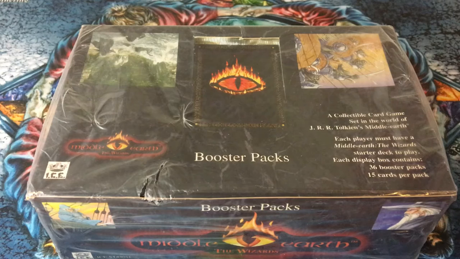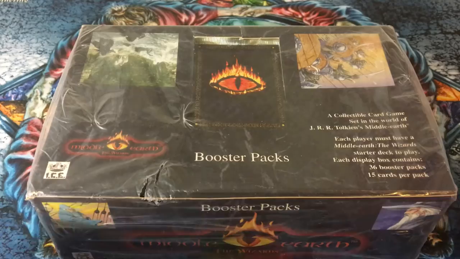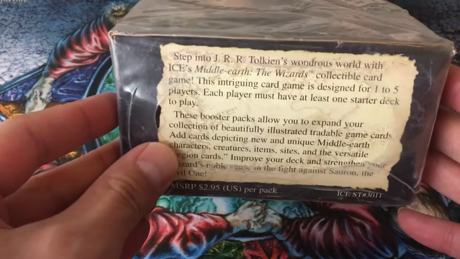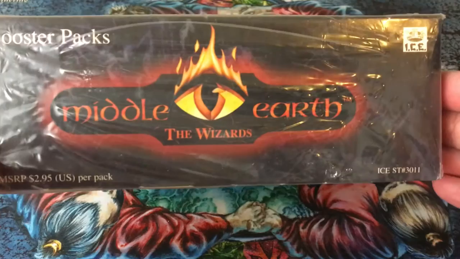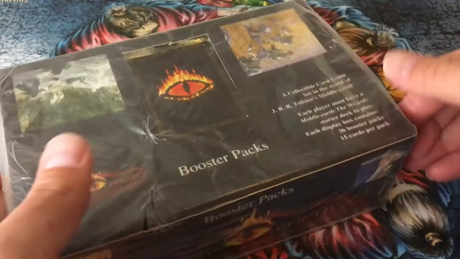Actually, it was the last booster box of the Wizards, as you can see here, from an online retailer. Still sealed. Look at that. Step into J.R.R. Tolkien's wondrous world. So this is a box of the limited edition, and it's seen better days. But this just came in the mail today. I don't plan on opening it, even though it's ripped right there.